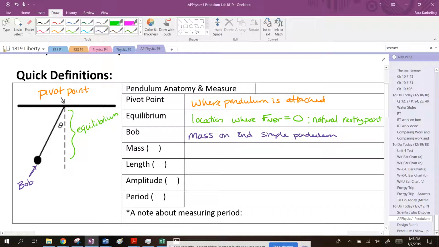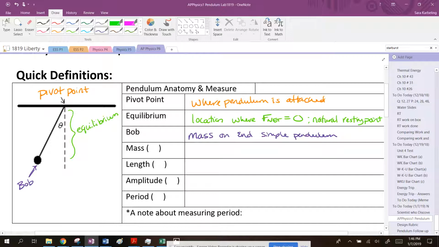Can you make the bob a pivot point for another pendulum? Sure you can. Then it will still be considered a pendulum. No, but it's more complicated. Yeah, it's a more complex system. There are lots of systems like that out there. When you take classical mechanics in college, you will probably do that. Yep. All right.